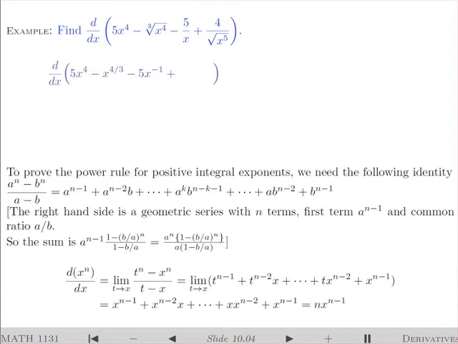Finally, I have plus 4 times 1 over square root of x^5. So I need to combine the two things I did for the last two terms. Square root is the second root. So square root of x^5 is the same as x to the power 5/2. Its reciprocal is x to the power negative 5/2.